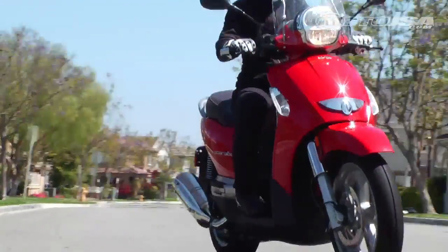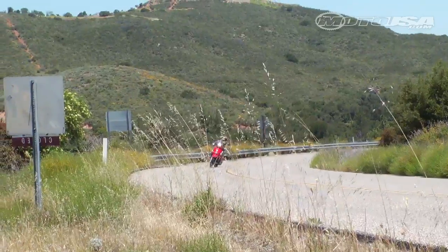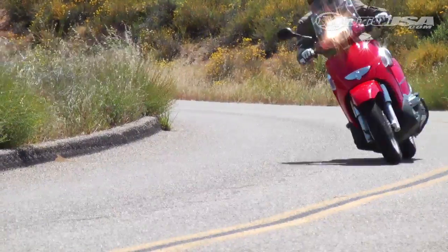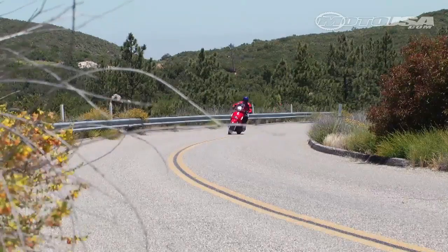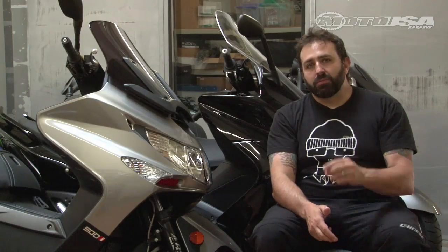Some of the smaller riders, I know Jen, she's a petite female, and she liked it because it was small and easy to handle. I was fairly happy with the handling of it. It wasn't as good as some of the other ones, but it certainly wasn't the worst. Engine power was so-so. It felt pretty sluggish. It had some real strange handling traits once on the road in the twisties. The front end actually felt like it was flexing in towards the bike going into a corner, and it's kind of got this weird, jumpy, herky-jerky motion, which really does not feel fun when you're looking through the corners at a pretty decent pace.